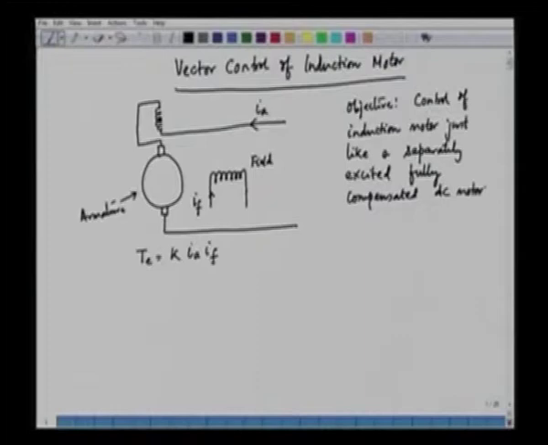We have the flexibility to control the torque by controlling either IF or IA, but controlling IF will be accompanied by a delay. So, we do not control IF, we keep IF constant and we control IA to control the torque of the DC motor. Similarly, in case of an induction motor, although apparently we do not have any field and armature, we have to identify a field current or a flux component of current and an armature current or a torque component of current, so that we can control them independently. We can control the flux independently and we can control the torque independently by some other component of current.